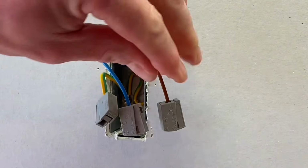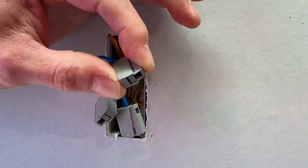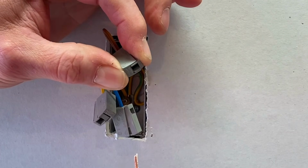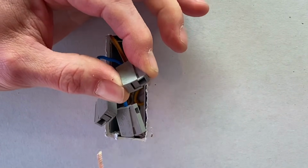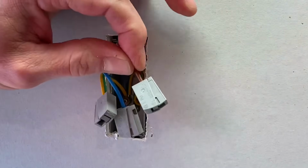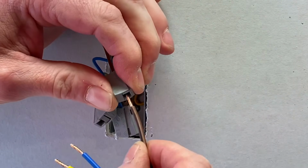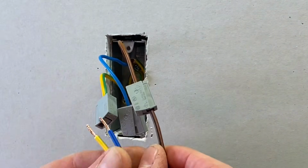And what we're going to do is simply squeeze here to open up the hole inside it. So squeeze down, it opens up the hole so you can insert your flex. Again, 10 mil insulation removed. It doesn't affect the conductor at the back. By squeezing that, it doesn't mean it's going to pull off. In order to remove that, it's that twist and pull in order to get the solid conductor out. So insert like so, voila, connected.